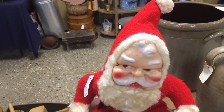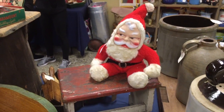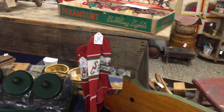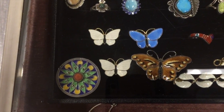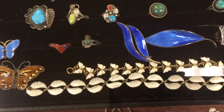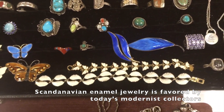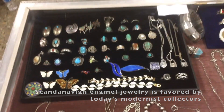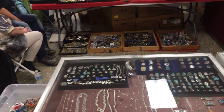Vintage Christmas is coming out because we're near the season. Rubber face Santas are another thing younger people are really interested in because they remember these growing up in the 50s, 60s, and 70s. This one's priced at $28, which is a pretty good deal — I have a hunch I will come back for him. We also see some cool old stockings. These enameled pieces are Scandinavian — David Anderson and some of the other designers — a lot of these pieces are signed. They're 1950s, enameled on sterling typically. Very desirable in the marketplace and can be rather pricey. This dealer actually has a lot of jewelry, even under the table, so we'll have to come back and spend some time here.